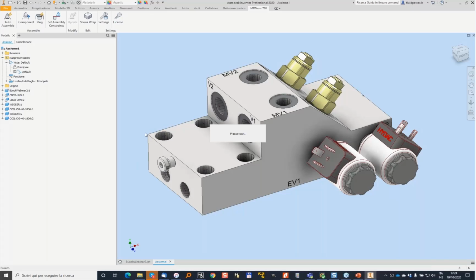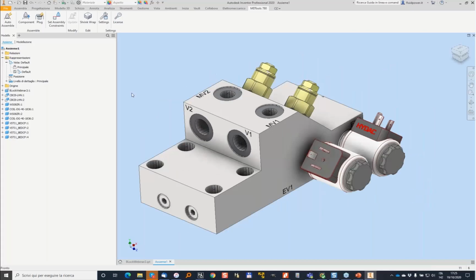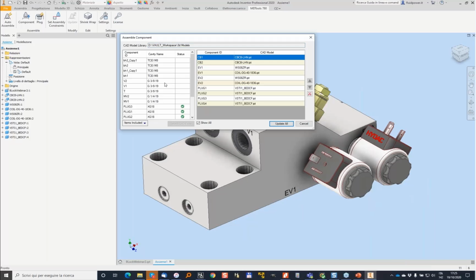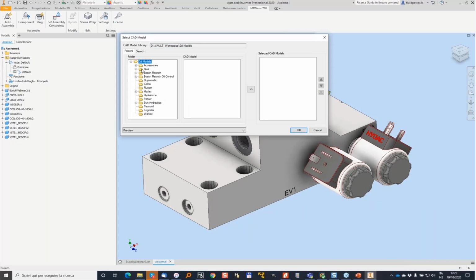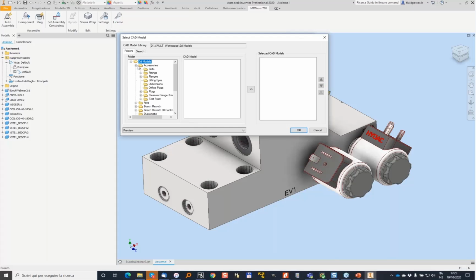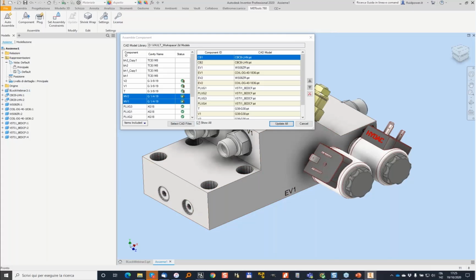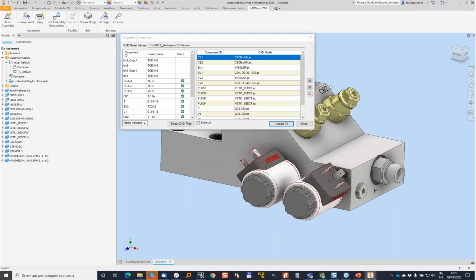Now MDTools is bringing in also the plugs because they were not in the initial assembly, and now we have the assembly made. We can also manually assemble some components like all the screw fittings 3x8 and also test point accessories, test point, update. So in this way we have also the other components.